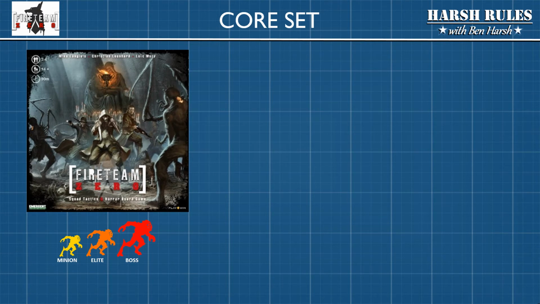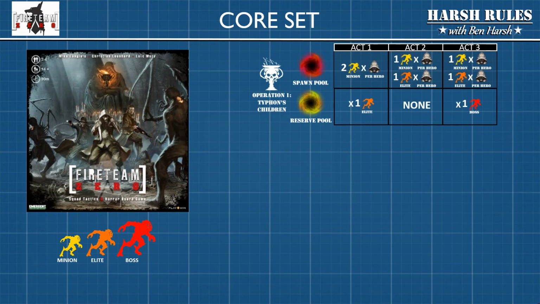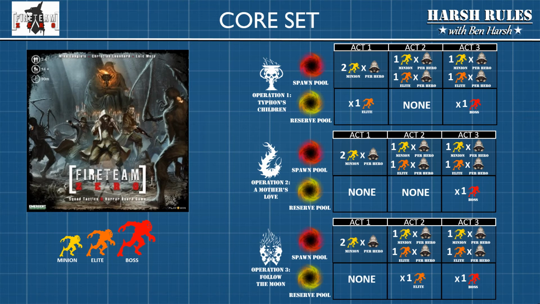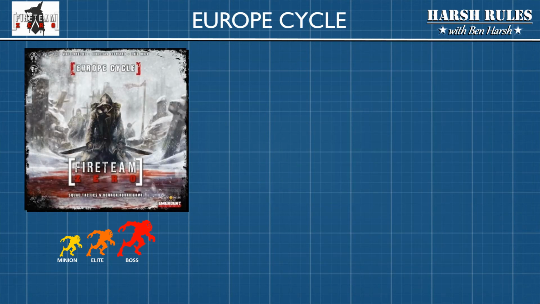First, let's look at the core game. Operation 1, Typhon's Children. Operation 2, A Mother's Love, which features the Infected. And Operation 3, Follow the Moon, which features the Fetch. Now, by using these colored class icons as a guide, you can see where you can trade equally classed monsters from the expansions. Following this is Fireteam Zero's first expansion, the Europe Cycle.